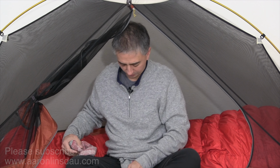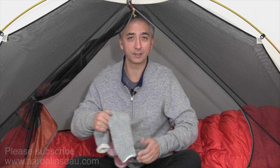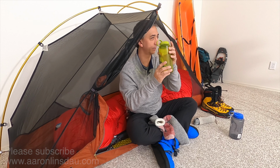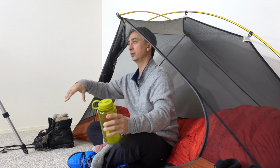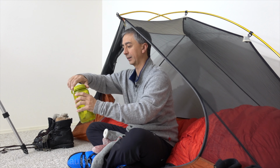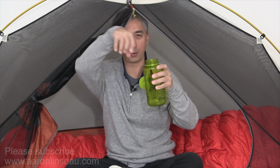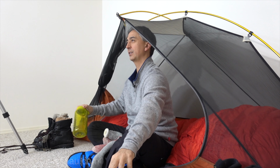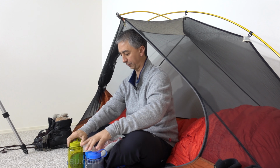The second technique of how to dry your socks while you're outdoors camping is to use your hot water bottles. Now, with hot water bottles, you've got to get this stuff boiling hot. As soon as you get the water rolling, boiling, get the lid off, get that poured in there, close that bad boy up. And if you've got a second water bottle, that's even more effective.